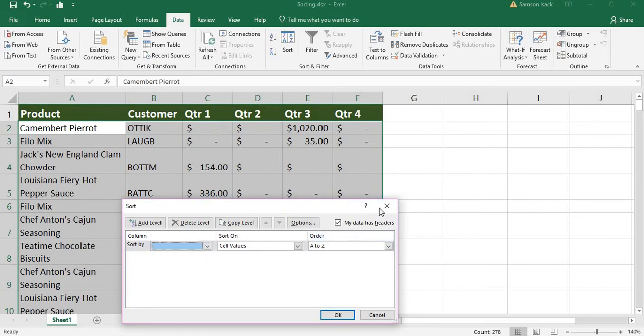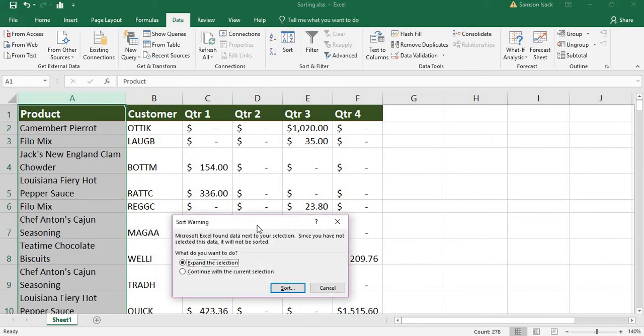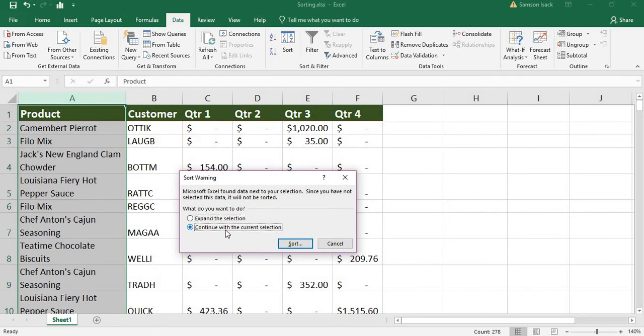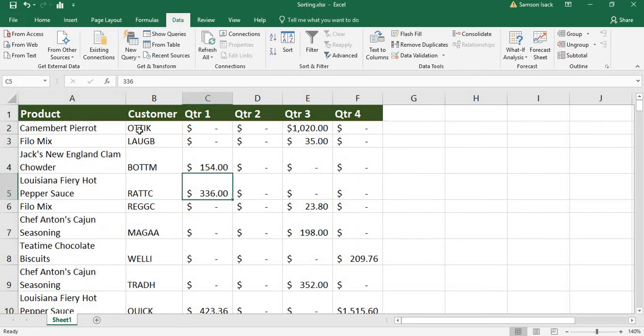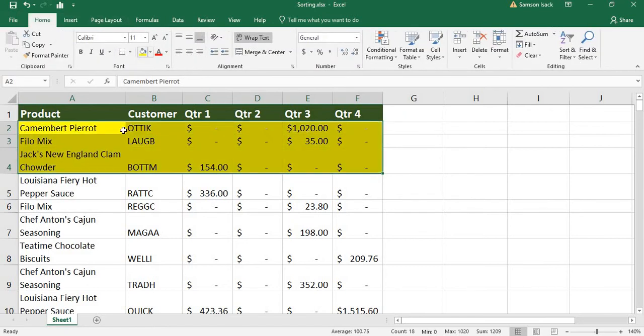But if you go for sort and you choose continue with the current selection, what happens? Microsoft Excel is going to sort only this product column. Before we go, let's understand these three products. Let me make them some color.